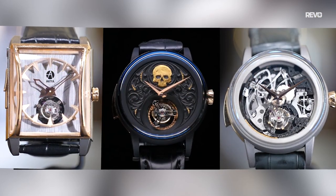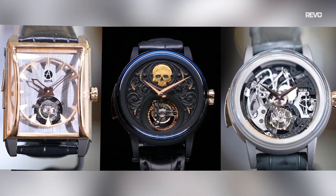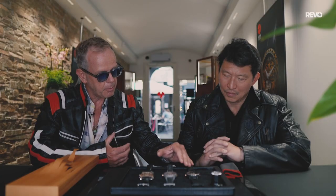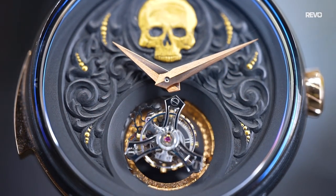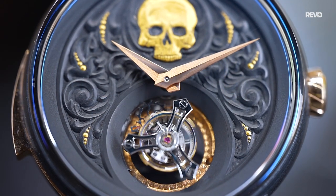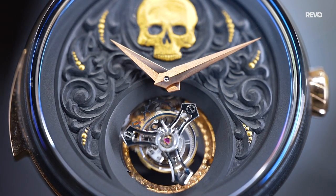So here are three of the latest minute repeaters. What is interesting is the way it was built to enhance the sound of the minute repeater. Here we have a handmade engraving. I put a skull because it's a little bit rock and roll minute repeater. Titanium and gold. The size of the watch is great. Yeah, it's 41, it's perfect.